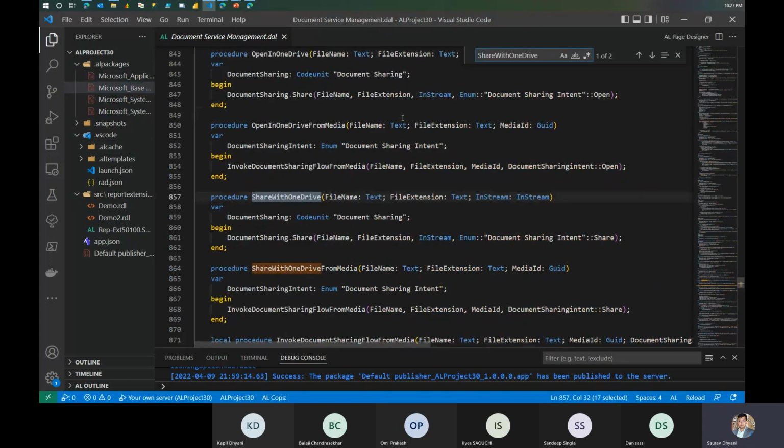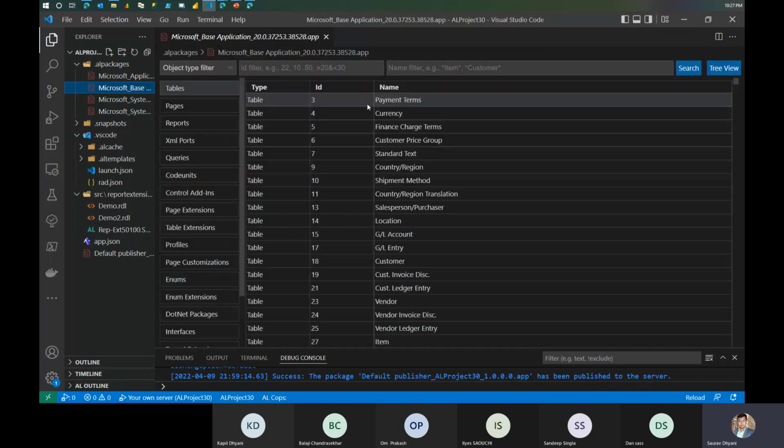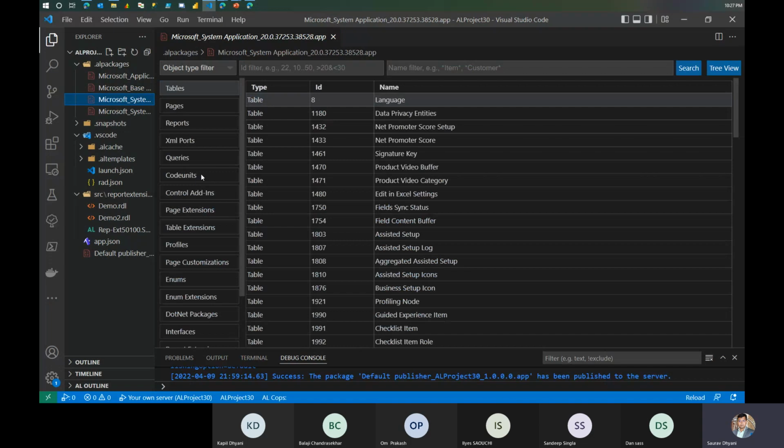Here it is. And it then, oh man, it calls so many places. It's not easy to debug. Yeah, it's not easy to kind of see now. Okay, so we are looking for share in document sharing. As in, you don't need to go deep into it if you don't want. You can just use that method that we saw in that page. And it's not in the base app, so it goes into the system app for sure.